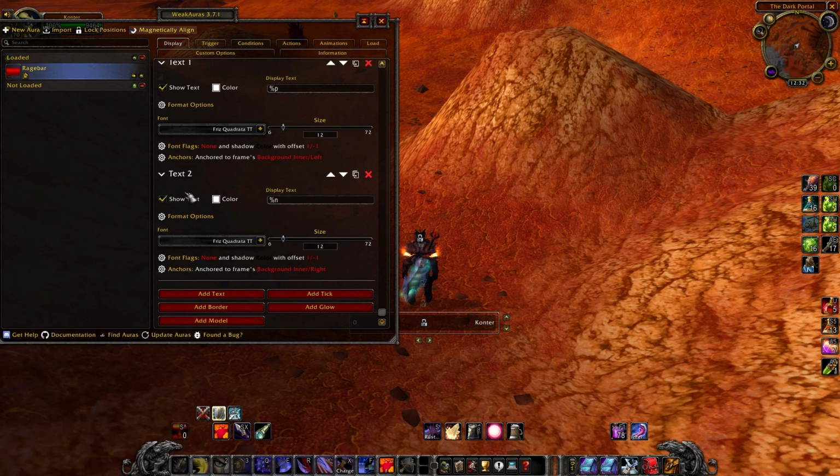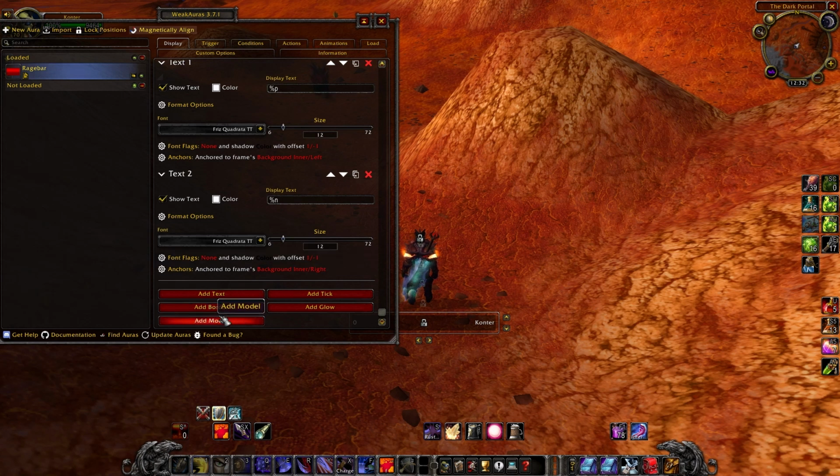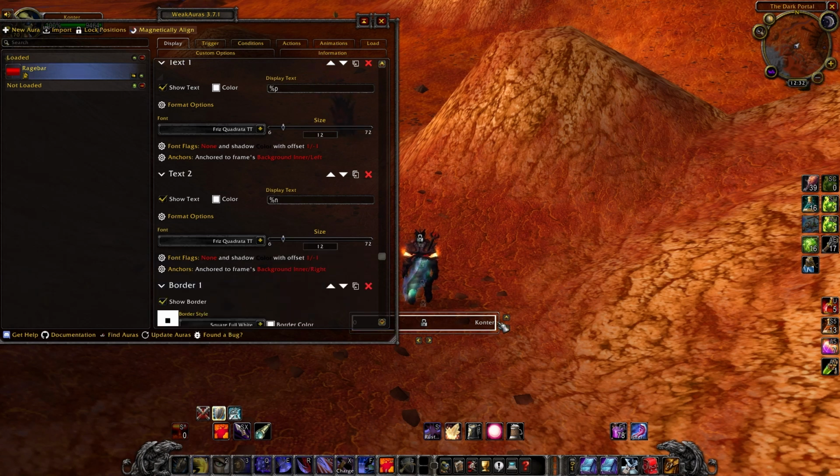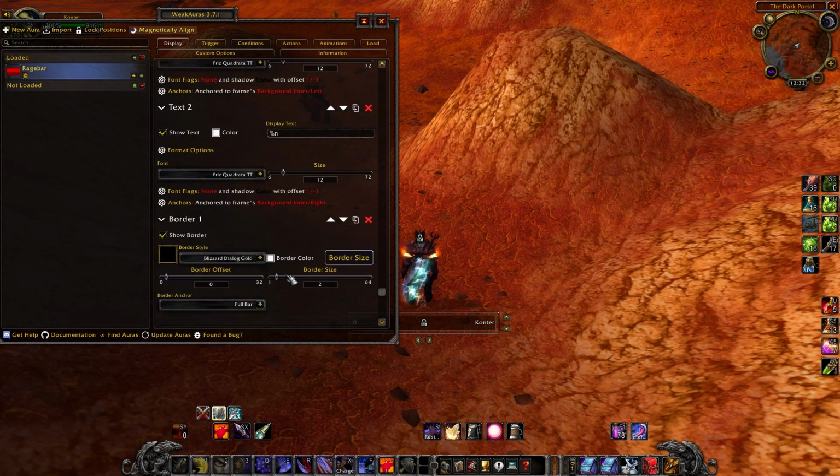You can add texts here, you can add ticks, like I said in videos before. You can add glows, you can add a lot of special things. For example, you can add a border, which makes it look very cool, like this golden border, and you can make it a little bit thicker.